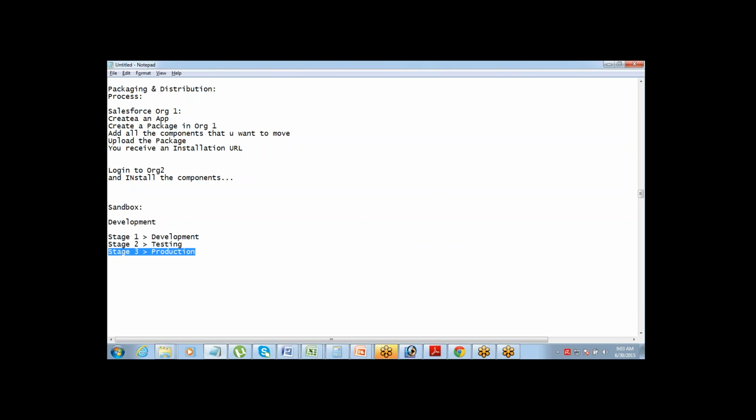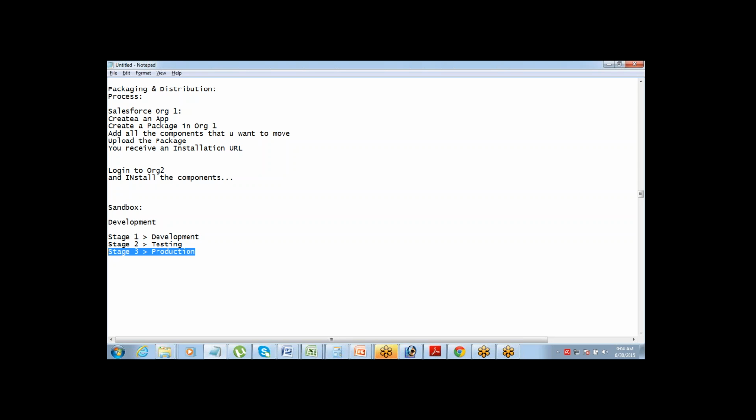So we do have Sandbox in Salesforce. Sandbox allows you to have a replica of the actual environment so that you can create whatever you want, starting from a simple thing to the most complex logic that you are building up. Everything can be done on the Sandbox. And once you have tested the things on the Sandbox, you can move it to the production. All right, that's what our Sandbox basically does.